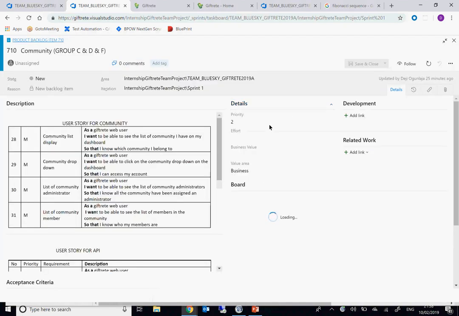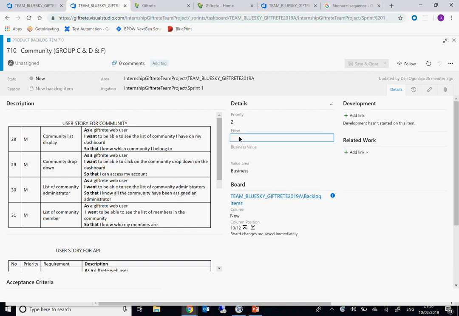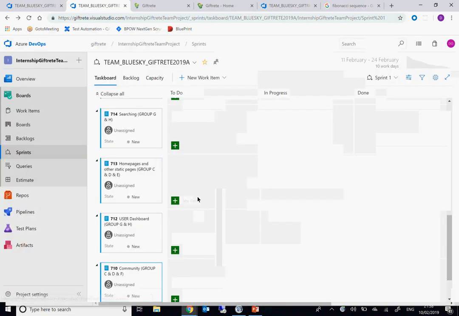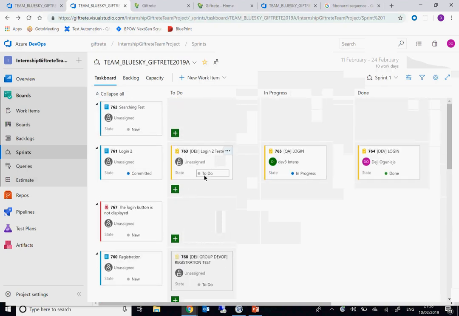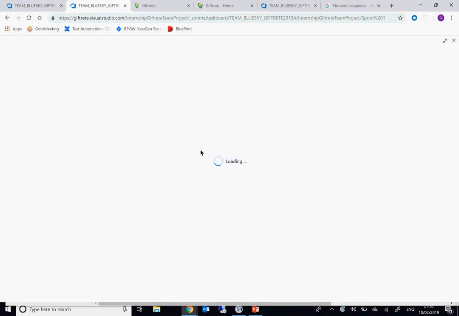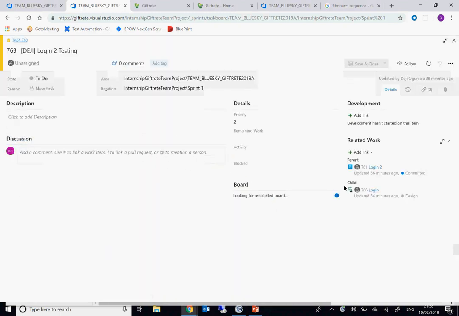So then, okay, I've added some of those ones. The ones I've not added, I will advise the team to add. 21. Let's see. So then another thing that you might want to do is to put the time for your task. So for instance, if I open my task, I can put my timing, remaining time.